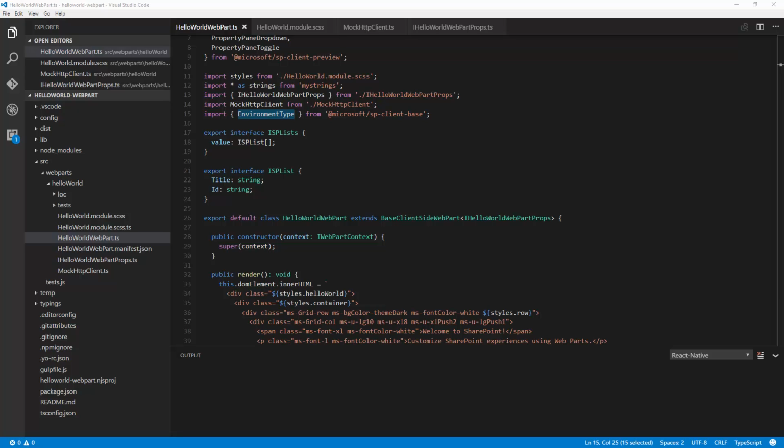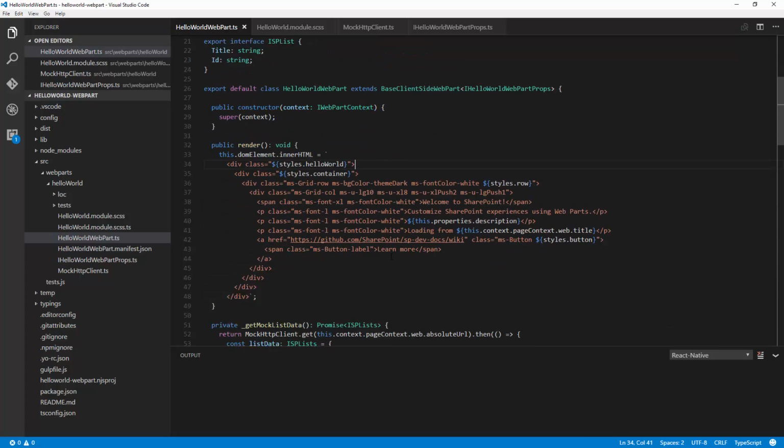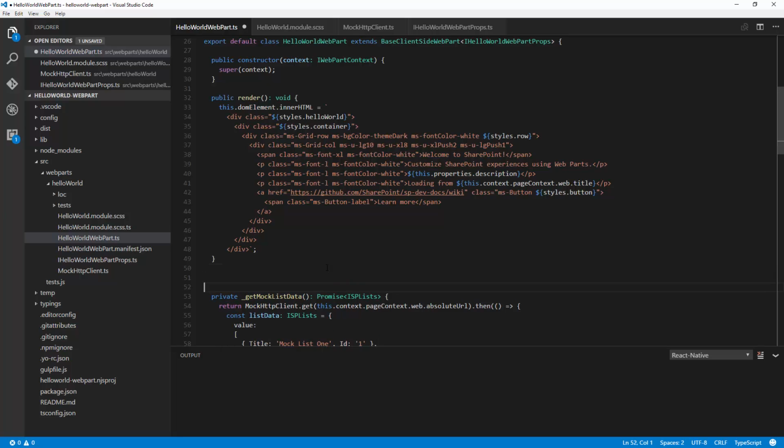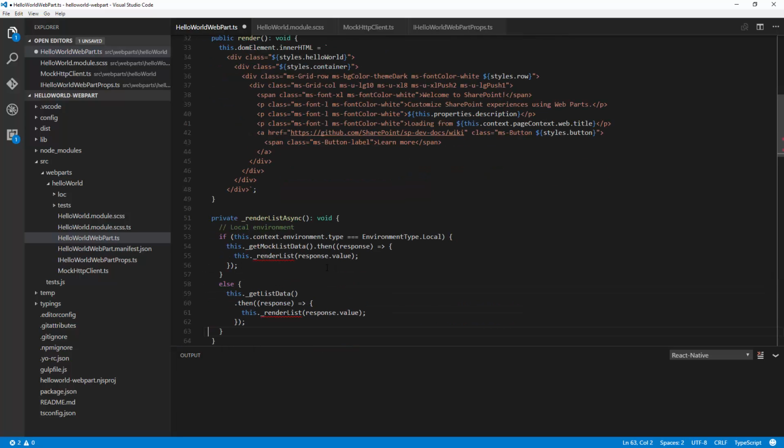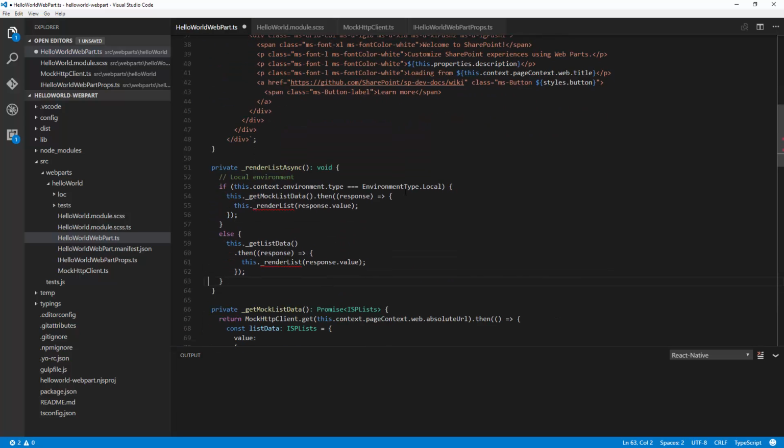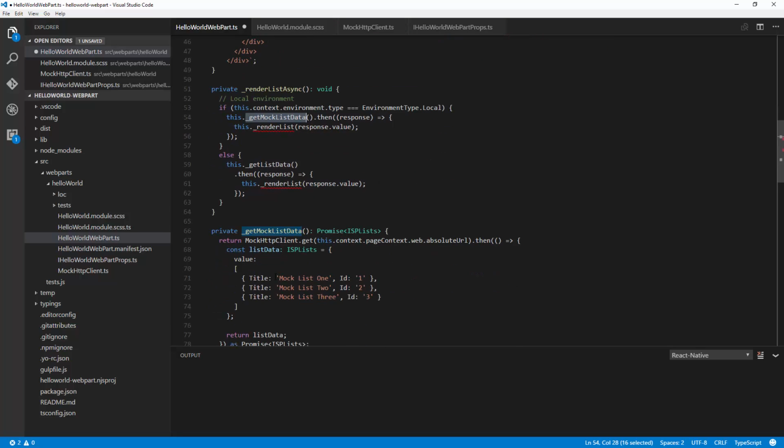And then let's create the actual render list async method, which will execute the actual command depending on whether we are in a local box or in SharePoint Online. So if the environment type equals local, that means your local development box, then we're going to run the get mock list data, which is this one.